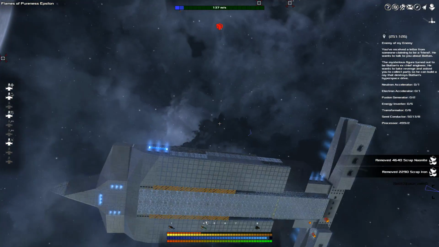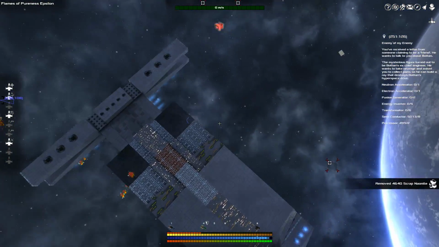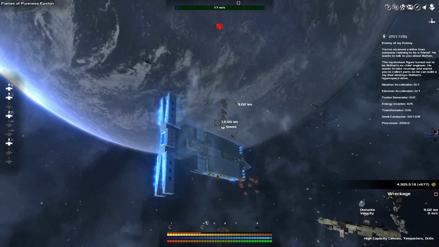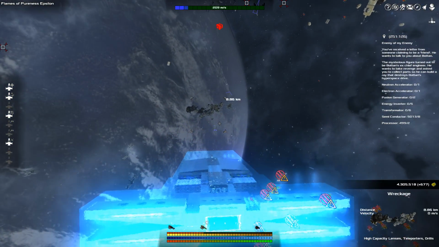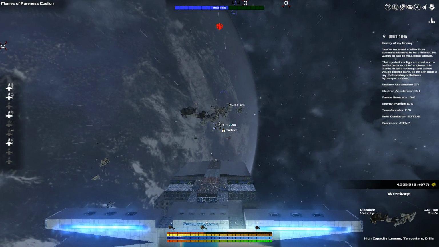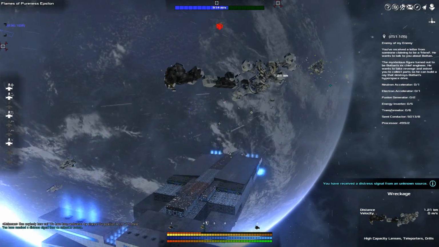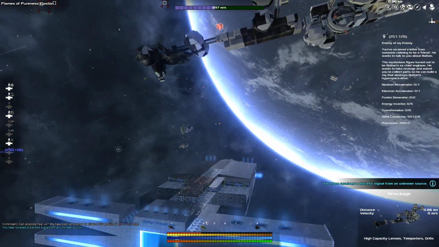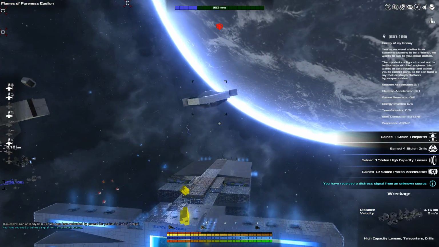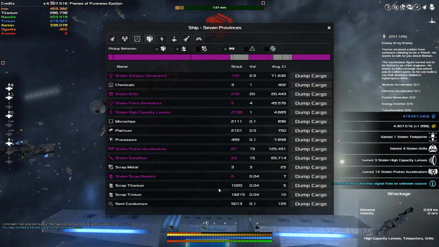And where was the factory? No, that's not it. Where was the research station? Here. Because there's potentially still more to grab. Let's see, I gotta pick up the stuff from the station and make sure that I don't accidentally grab the stuff from the damaged ship over there. Yep, more proton accelerators, high capacity lenses, teleporters, drills. And she's full again.